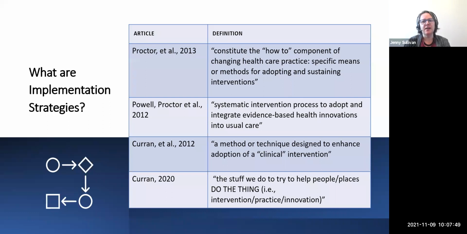Proctor et al. said they constitute the how-to component of changing healthcare practice, specific means or methods for adopting and sustaining interventions. So implementation will be successful when implementation strategies are tailored and responsive to local context. And current research suggests implementation strategies should be tailored over time, and should consider 3 levels of context. So behavior change at the individual level, team and organizational level change, and then structural or policy levels as well.